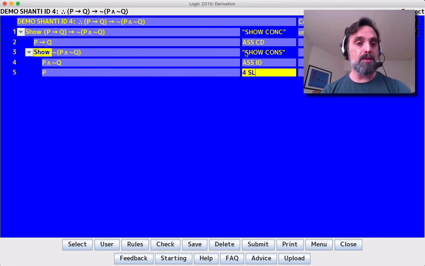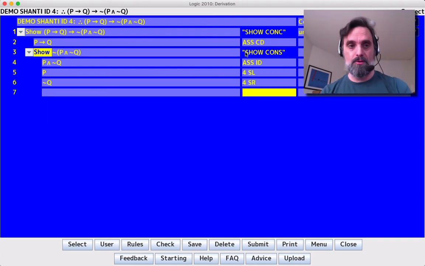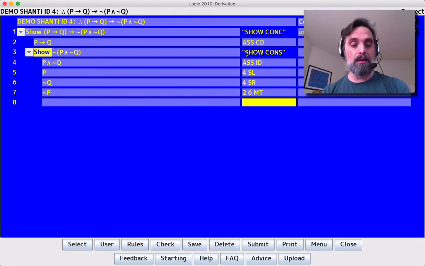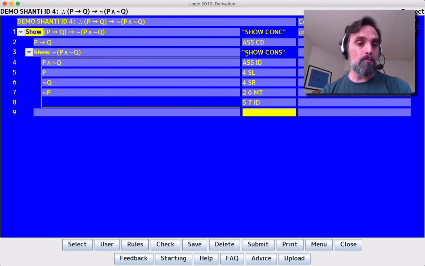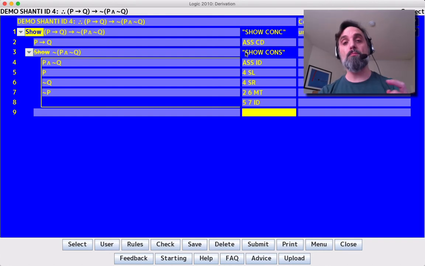We could also instead, after doing both simplifications, apply MT to lines 2 and 6, and that would give us not P, and again we could have a contradiction, this time with P and not P. So either way, whether we use P for MP with line 2 or negation Q for MT with line 2, we'll get a contradiction, and that's an illustration of the general idea that when you are working under an indirect assumption, you are probably going to have multiple routes to get to a contradiction. So we saw that here.